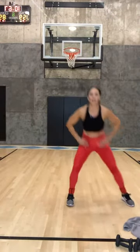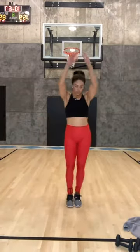8, 7, 6, 5, 4, 3, 2, and 1. Take it to a lunge, bring it up in the center. So it's like we did with the curtsy lunge and squats, okay? But this time you're squatting to each side and bringing it up in center.